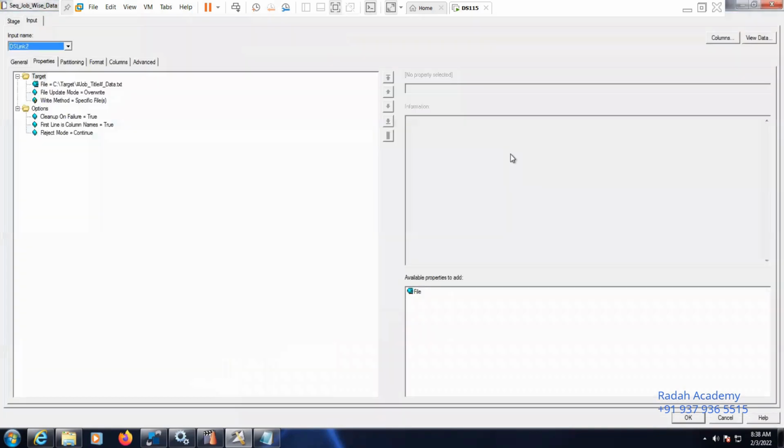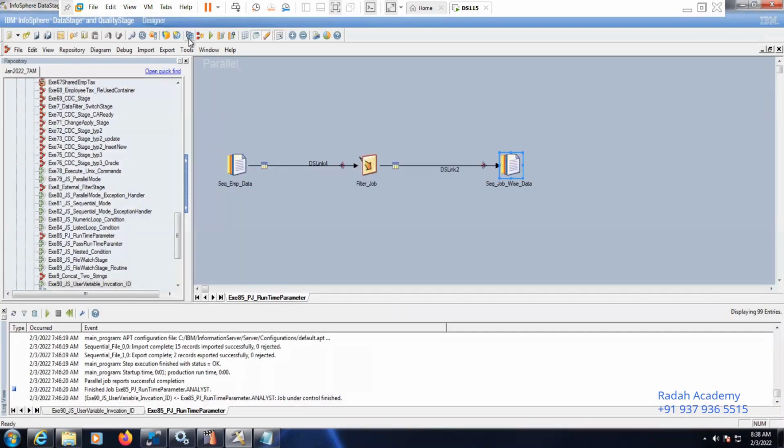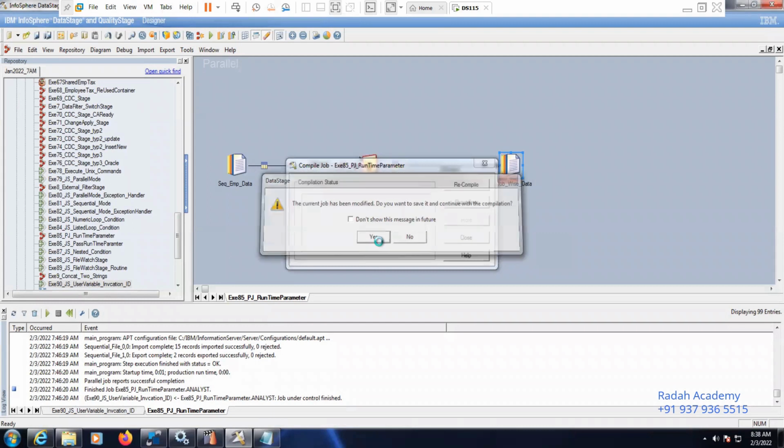So here in the output, what I have given is job title underscore data dot txt. So this is the full target folder. Okay. So now save this particular job.